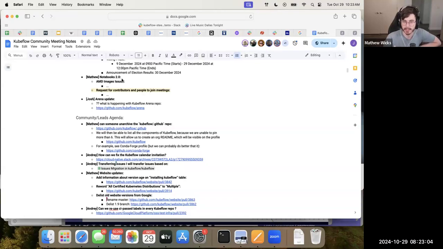The issue being that there seems to be an issue with the way AMD's GPUs are used on Kubernetes, which prevents us building a generic image.